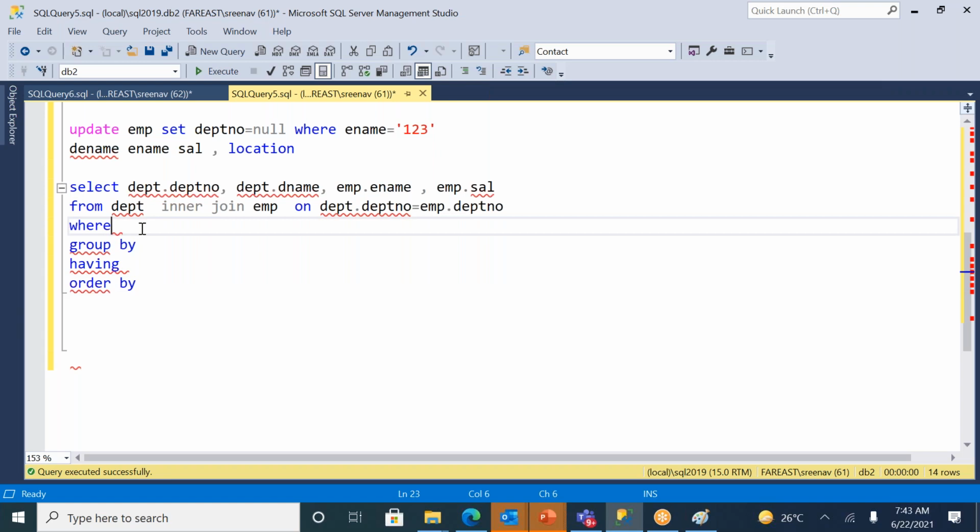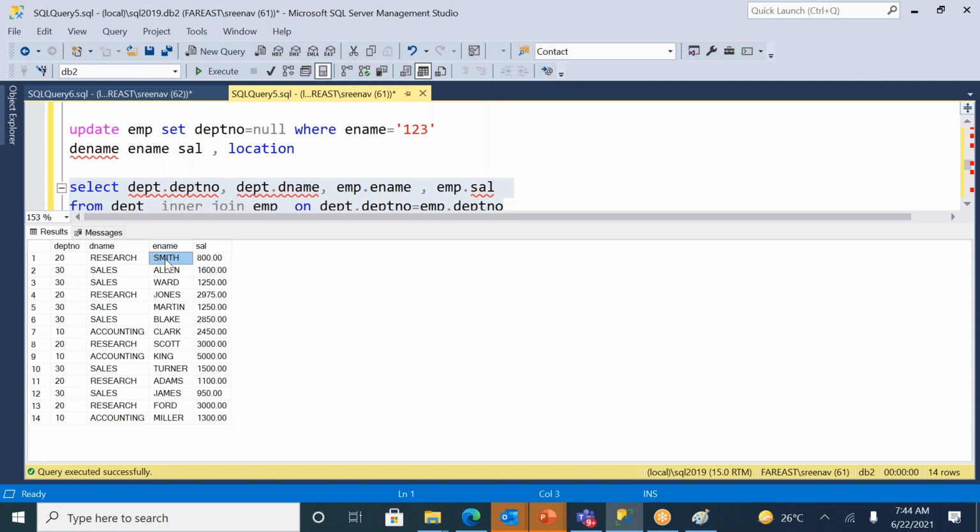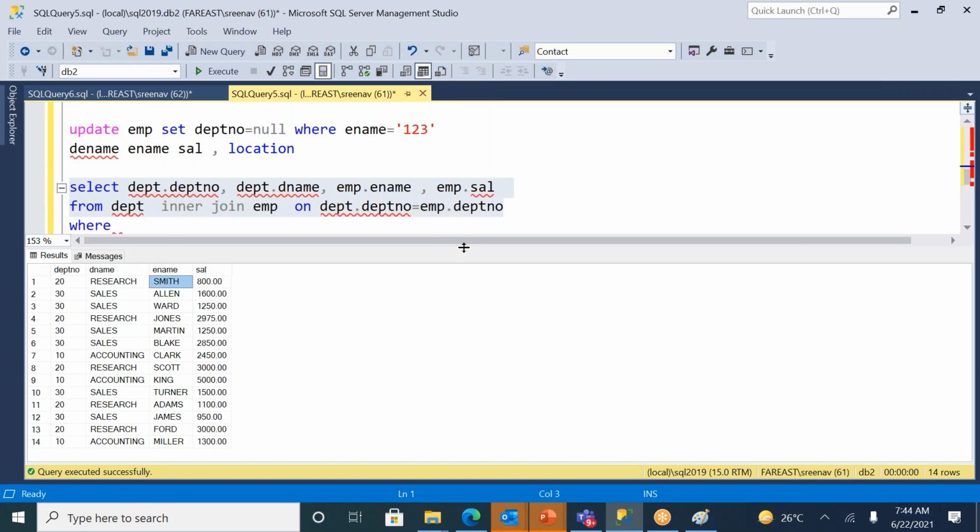What is the requirement right now? You need the sum of salary, employee salary. Sum of what, on which column? The sum of all the employees' salary, and show it as part of this employee, beside Smith, showing the department 20 all the employee salary. Okay, step back for a second and let's understand.